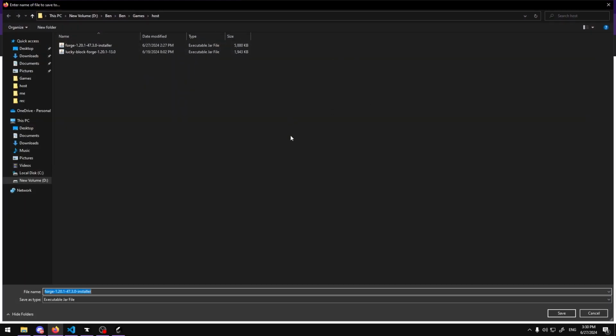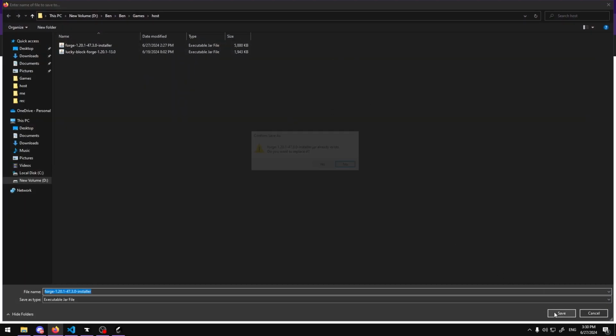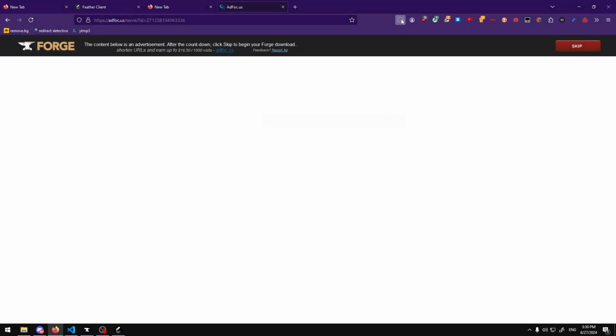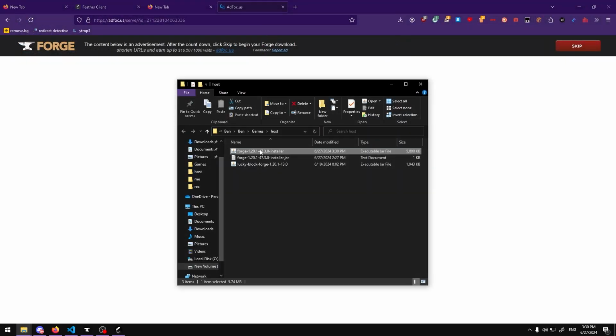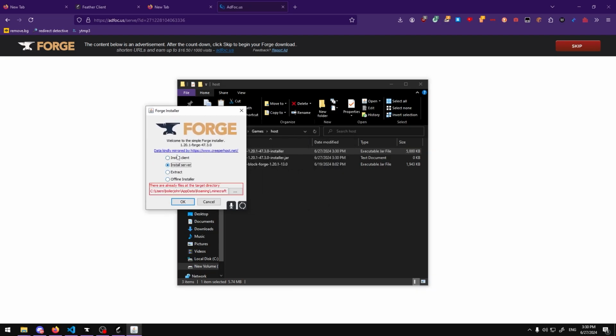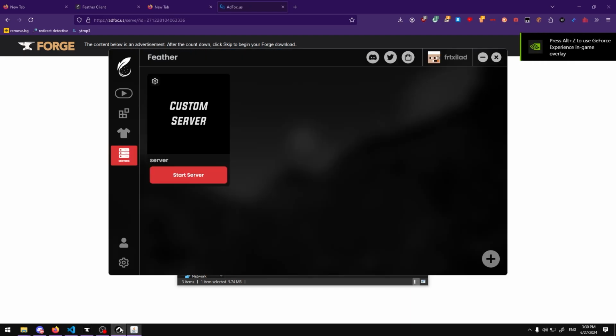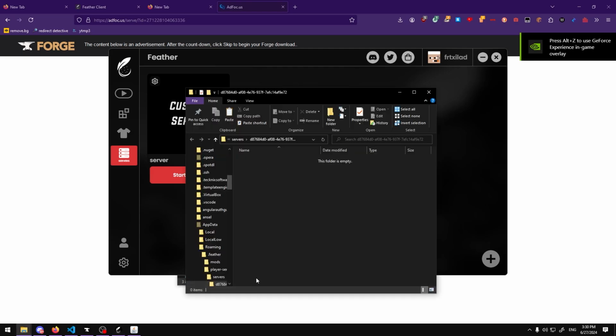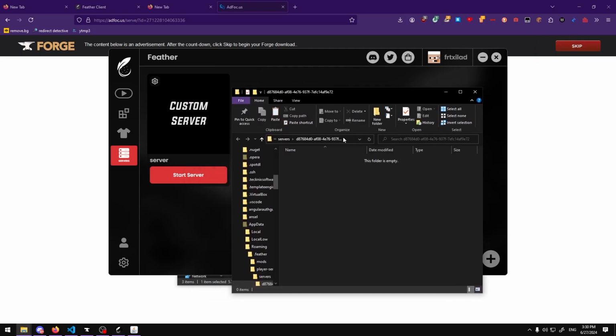Skip that, focus. And now we just download it here. And then show in folder, install. Open this. And since we're doing the server side in this video, install server. And then we need to change the directory. To change the directory, go into custom server, open folder, and then in this, copy the path.